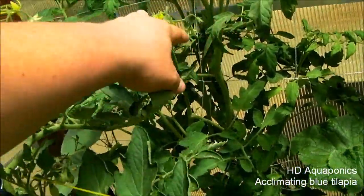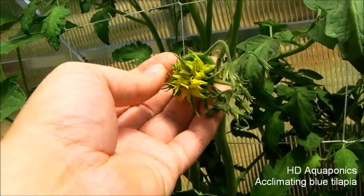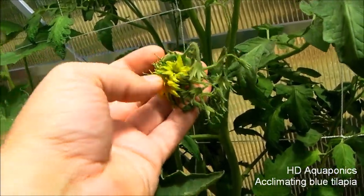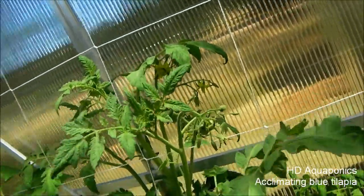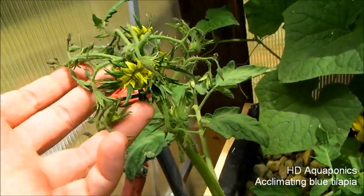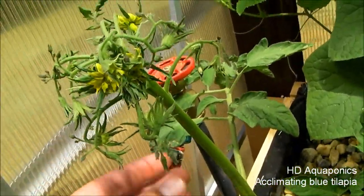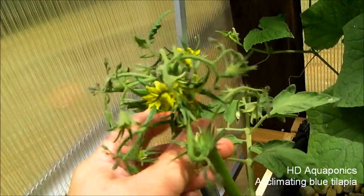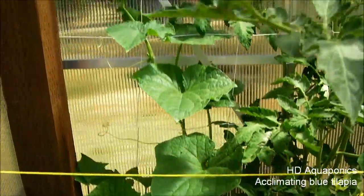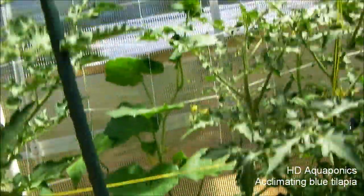This is one of the cuttings I did. There's just a mess of a couple flowers going together — I don't know if they're going to produce anything or not, but I hope they will because the flowers are so big. This is another cutting growing another mess of those flowers right in the middle. I don't know if it's deformed or what, but hopefully we get something off of it. The cucumber bush is just growing up the trellis, same with this one back there — it's just growing all the way up.